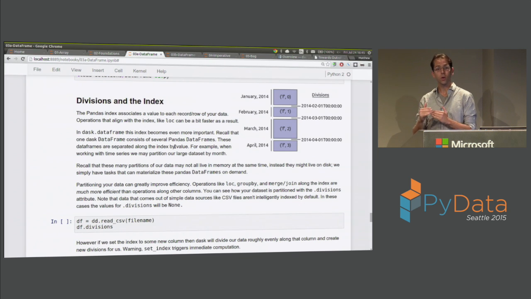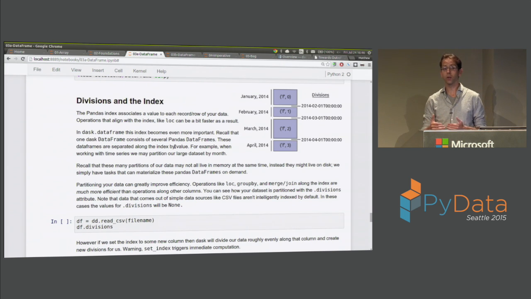And it needs to do so in a way that is intelligent about it. So we might, for example, break up your datetime index by month and have one partition that we load into memory at once for January, one for February, one for March, one for April. Okay? And on top of the index, Dask.dataframe maintains something called divisions, which is the locations in the index on which we're separated. Okay?